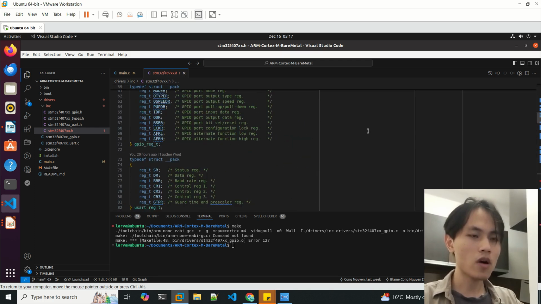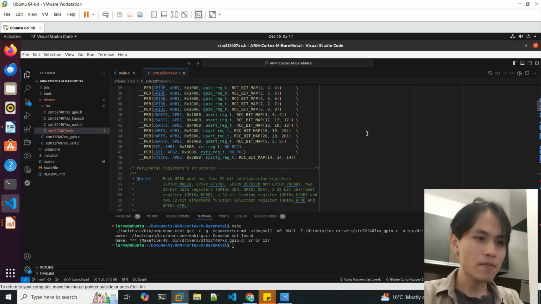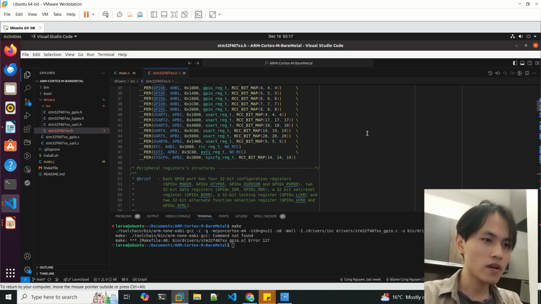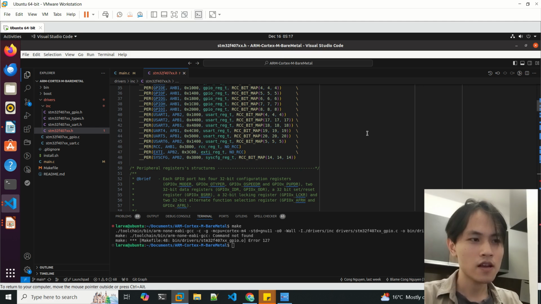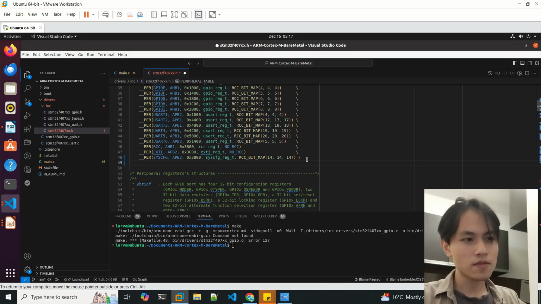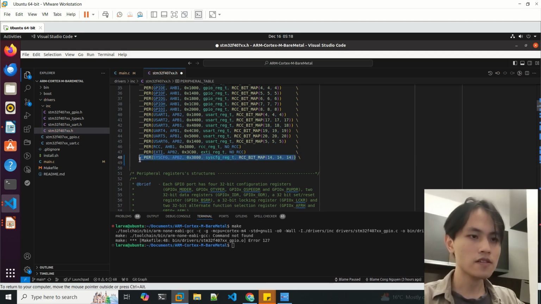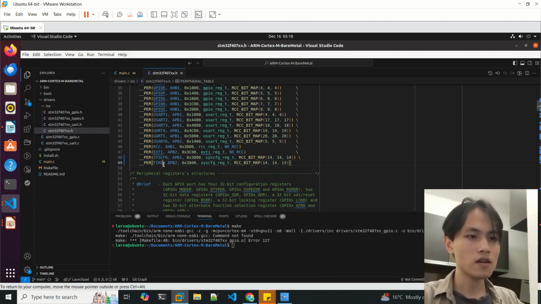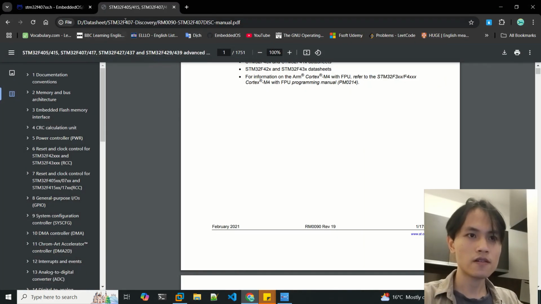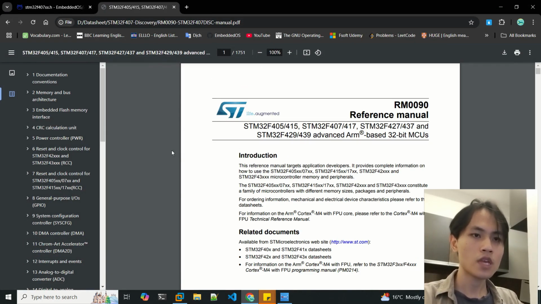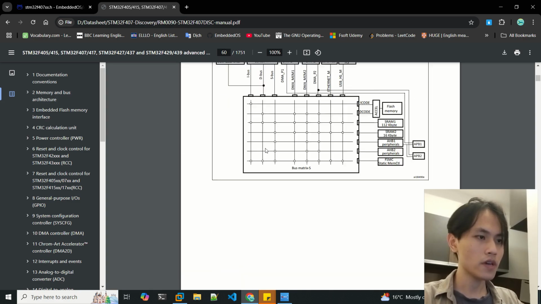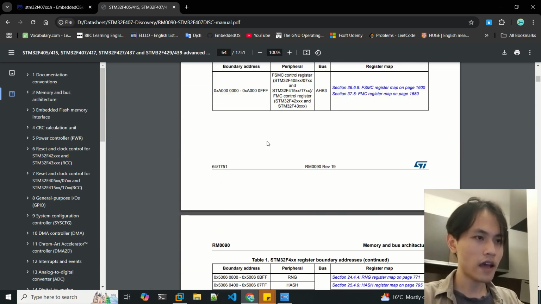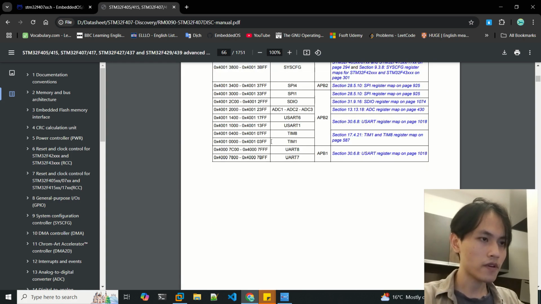So I do the same thing for every peripheral. So the next time I want to add a new peripheral, I don't have to replicate a lot of code like I just showed previously. For example, I want to add more peripherals like timer. In this case, I just do. Let's say I want to add a timer 1 here, and let's check the data sheet. First thing we need to do is check what the bus is on and what the base address is. Let's check timer 1 first.